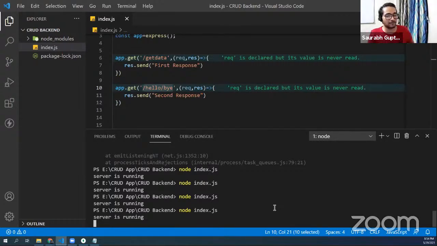Okay, cool then. Okay, guys, so I was telling, basically the browser is efficient with GET requests, but it is not efficient with handling all the requests like POST and everything. What if I want to test my POST request, DELETE request, UPDATE request? I'm not going to use the browser. And right now I don't even have the front end made. So what am I going to use then?